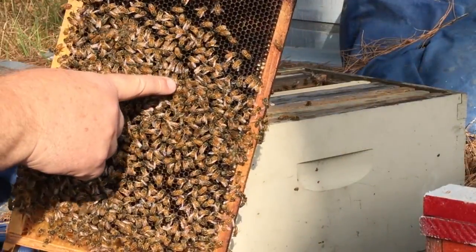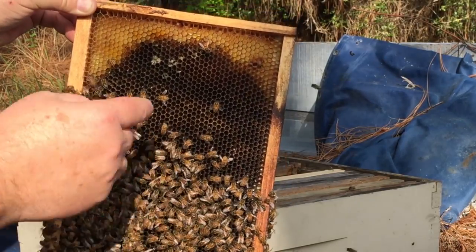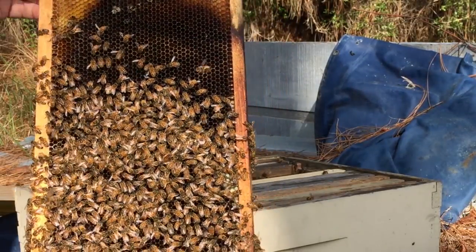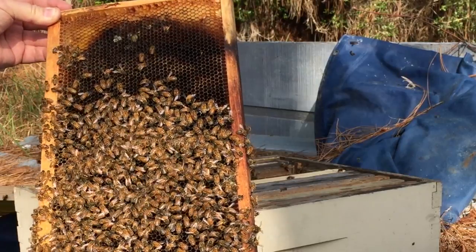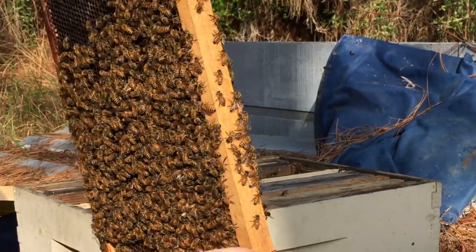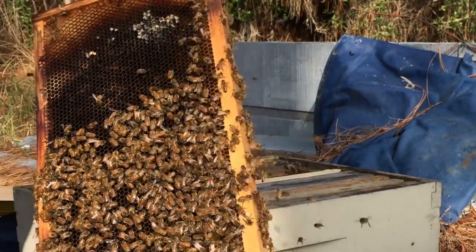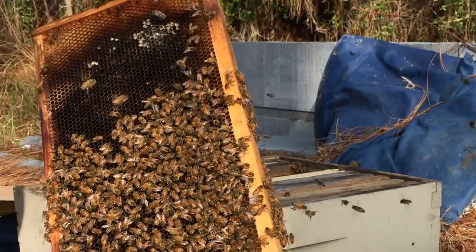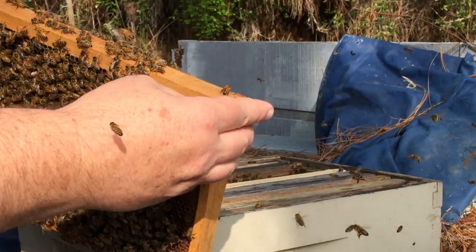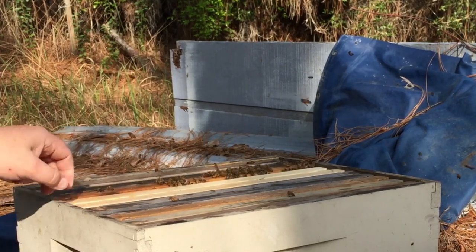There's my queen on this one. So this was a nasty, sick frame that I put in here. You can still see some crusty junk over here but they've cleaned all this up, and this queen's wandering around laying. I see eggs in the cells — I got clean polished cells with eggs in them. She's already laying, and same with this side of the frame. I'm just blowing just a little bit. They're acting flighty like they're queenless, but they're obviously not. They've got half that frame polished up and she's starting to lay. Put that back together and leave them alone, because they don't like me and I didn't bring a smoker out.